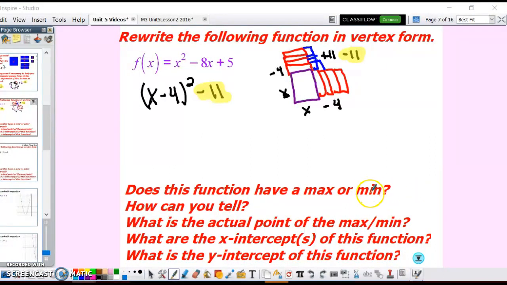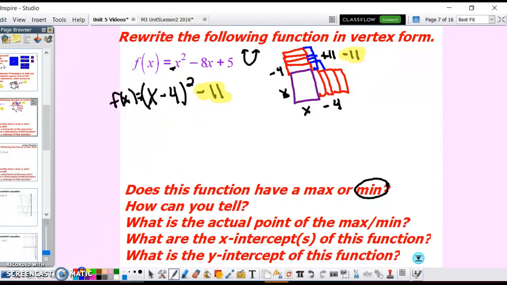Now, does this function have a max or min? It may not be able to tell so much from the vertex equation, and again, this would still be f of x, but if we look at our original problem, remember this first term here, when it's a positive x squared, it means it's a happy parabola. It ends going in the upward direction. So that shape would, of course, have a min. And how can we tell? You could write, it's a positive x squared, therefore it will open up, or the end is up, so we know that they both have to point upwards in our end behavior, and it makes a minimum there.